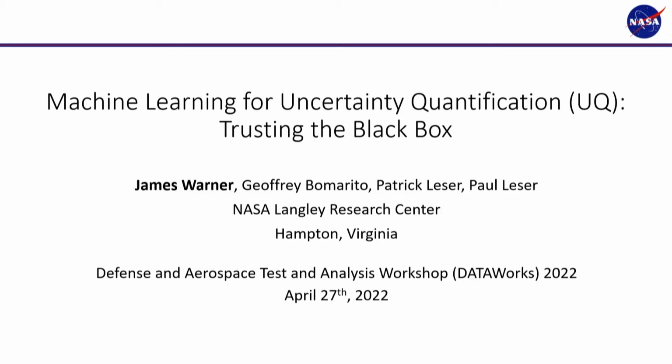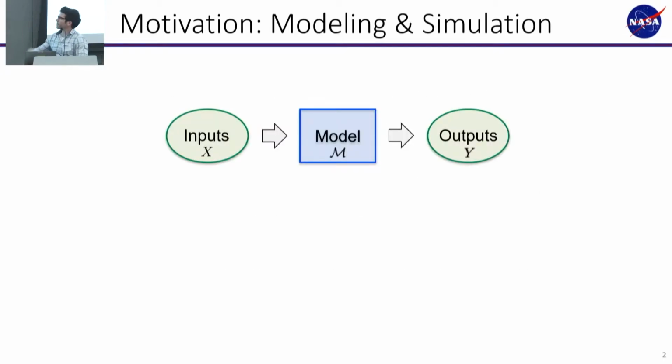I'm going to first talk about surrogate modeling as sort of the traditional use of machine learning for UQ. And then I want to get into some emerging research areas that are looking to combine machine learning with physics-based modeling to do uncertainty quantification. And we'll give a real quick high-level overview of 3 different methods and how we're trying to apply them to NASA problems. So zooming out at a high level, again, our motivation is modeling and simulation.